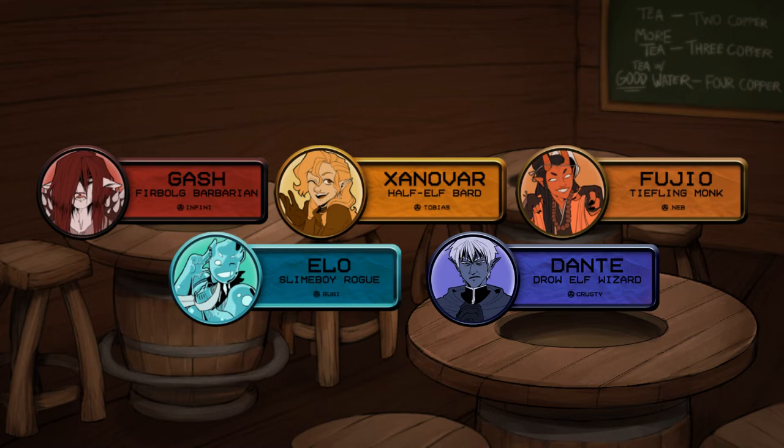I tap Elo's shoulder. What? Identify. Oh, okay. I could do that. I'm gonna cast Identify on it. So it's like a bleeding heart? Yeah, it's a heart that's steadily beating, like bump.